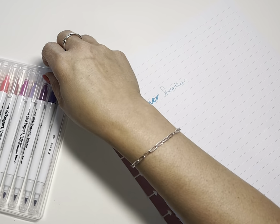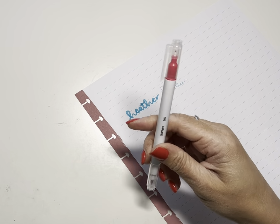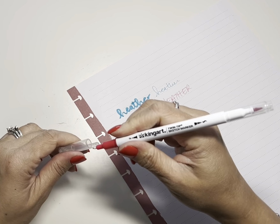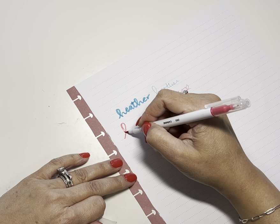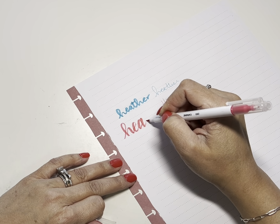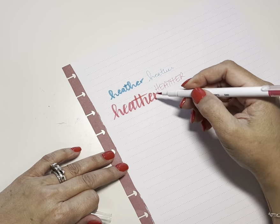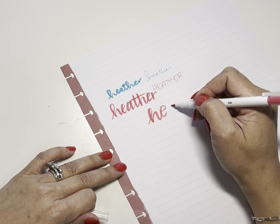We'll do a warm shade. And I can swatch these if you care that much. But I just thought I'd show you guys. They're really thin, like really small. And they're just a fun, quick, easy little brush pen. And I thought, well, those are neat. I need to practice. I don't know, I can't figure out obviously the upstrokes. Anyways, this is not a brush video.